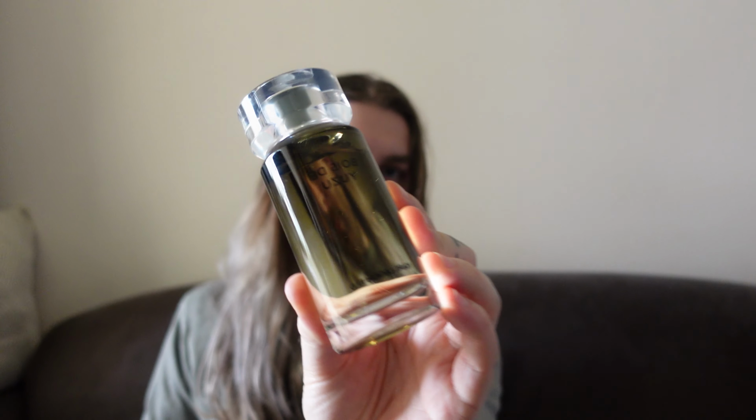And I don't think I showed off Bois de Yuzu either, so I'll show that one off quickly. I love the packaging for a lot of the Lagerfeld fragrances. They look very classy, very unique. Yeah, there we go. I do prefer the L'Eau d'Issey Pour Homme, but the Yuzu notes in both are quite similar. This is probably the classier of the two, so if you want something a little more mature, or a little more easily dressed up, I would recommend this one.